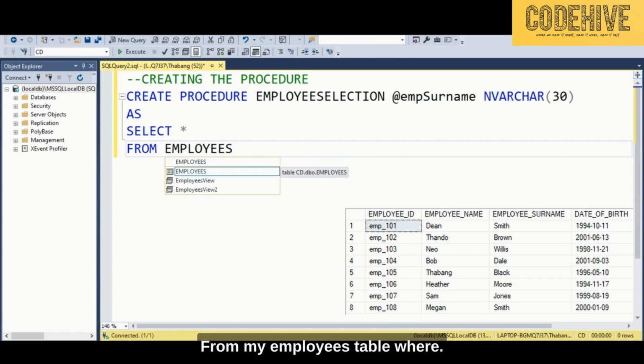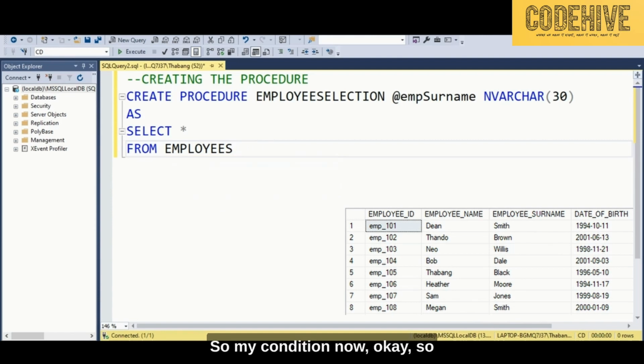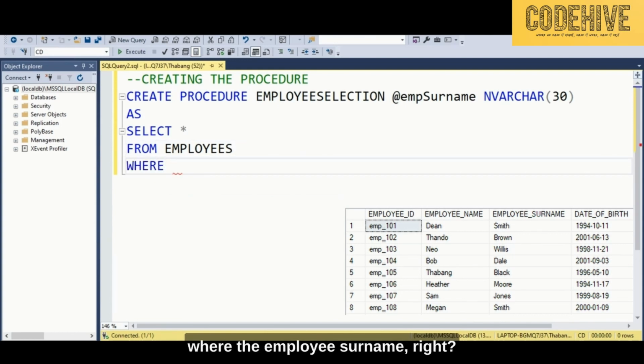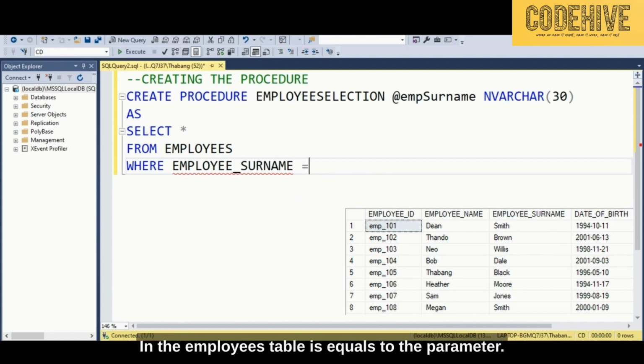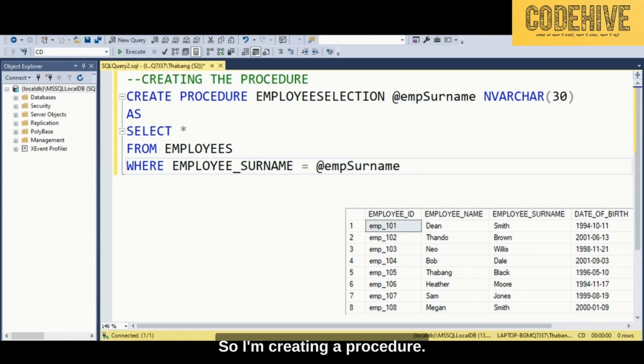Okay, where, so my condition now. So where the employee surname, right, in the employees table is equal to the parameter. So that's my condition. So I'm creating a procedure, I'm calling it employee selection.